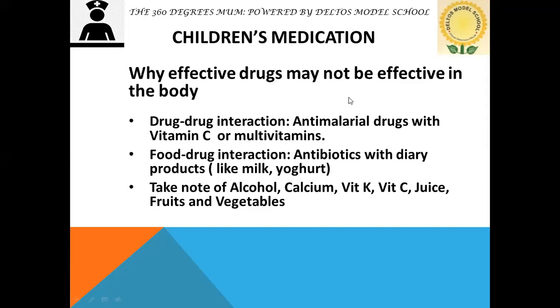So the best thing is when the child is using the drug, avoid dairy products, avoid too much fruit and vegetables. If you have been taking fruits regularly before, limit it. Don't increase it to boost the immune system at that time. No. When you finish the drug, when you finish the anti-malaria, you can start boosting the immune system.